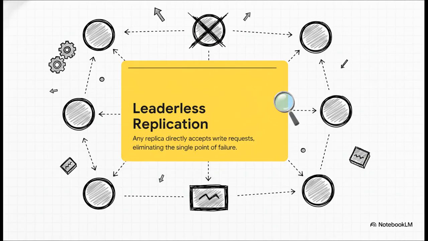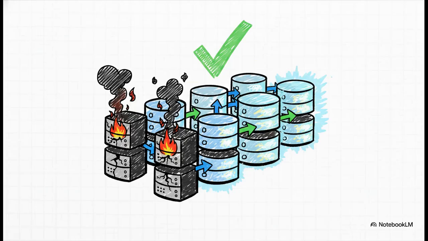A client application can just send its write requests directly to several replicas all at once. This brilliant shift in design gives us what we call high availability, and that means even if a server is rebooting for an update or an entire server rack loses power, your app just keeps humming along smoothly. You don't have to sweat through a stressful failover process anymore. As long as some nodes are still standing, your system is fully open for business.